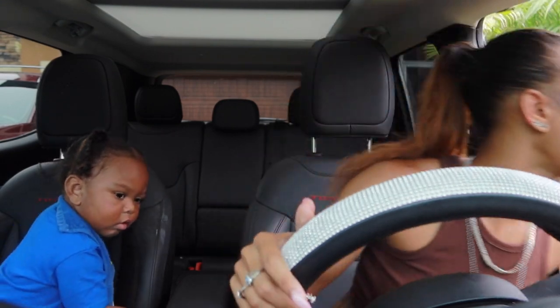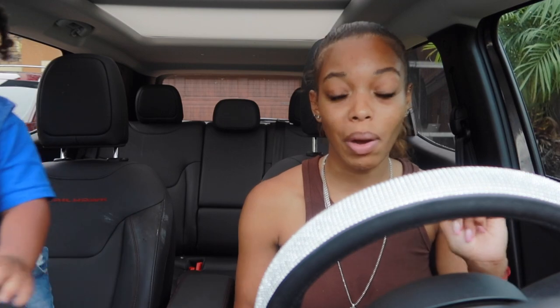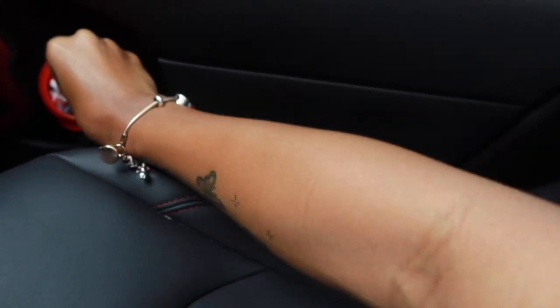What else? Ooh, let's close the door. So on this side of the car, in my little, I don't know what that's called, where you put the water or whatever. Oh, right here. I have change, because I keep changing here. I have a wrapper that just fell. We're not gonna talk about that. That was definitely from like 5 minutes ago, before I got in here and started filming everything. But you know what's good about this wrapper? It fell out of my pocket. I have a little trash can on this side that I'm gonna clear out today. Voila, it's so cute.